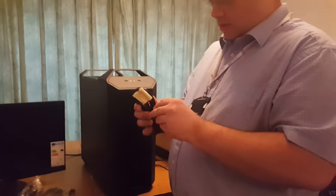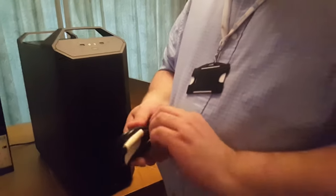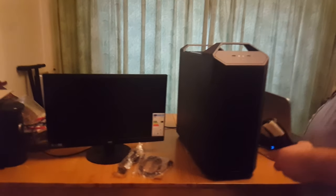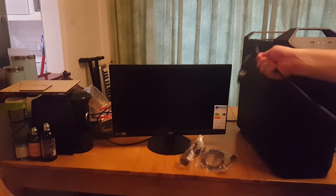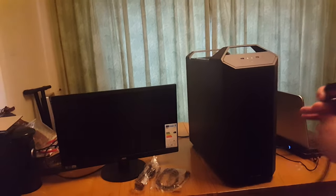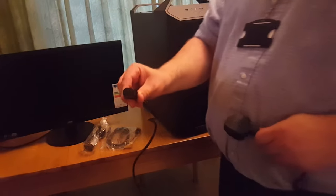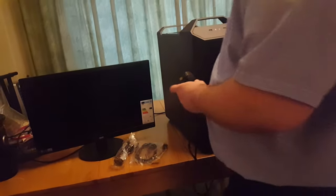So, power cable. These are just normal power cables, nothing fancy about them. The last PC that I bought, other than my Dell laptop, was an Alienware, and it came with a kilowatt power supply, so it's a big power supply. It actually came with a different kind of power connector. This is your normal power connector, the one that everyone's PC pretty much has got. The Alienware came with this one that was about twice this size.